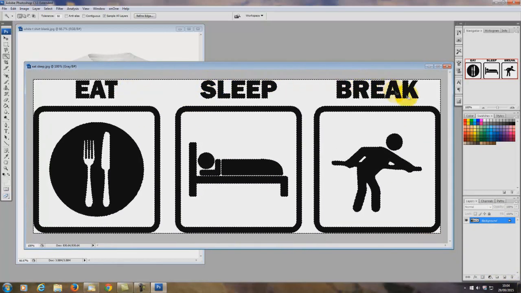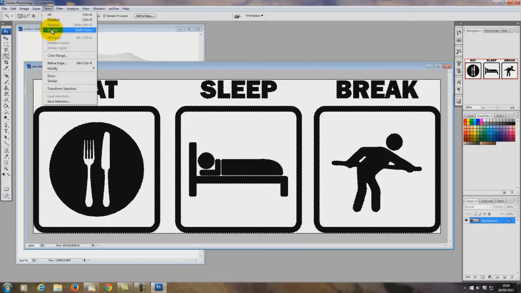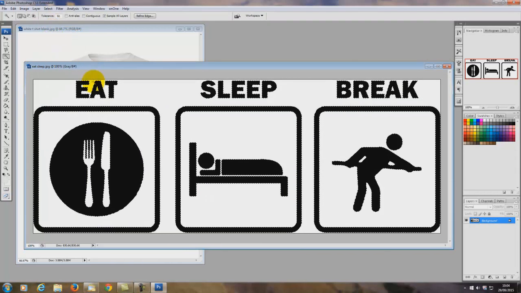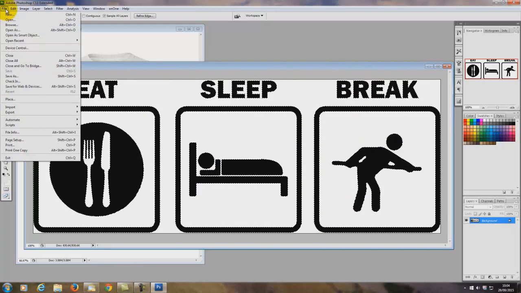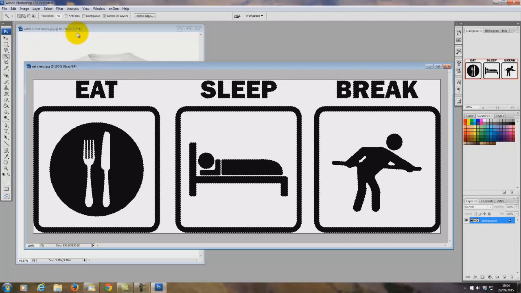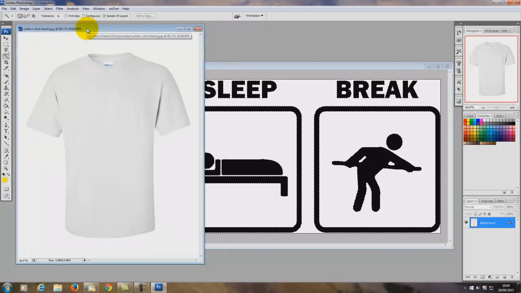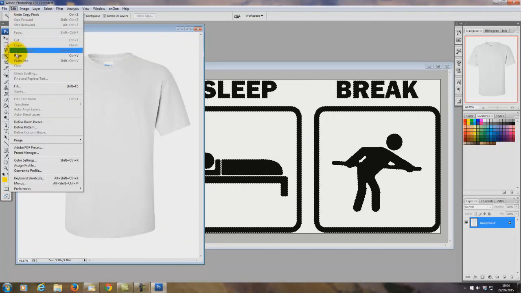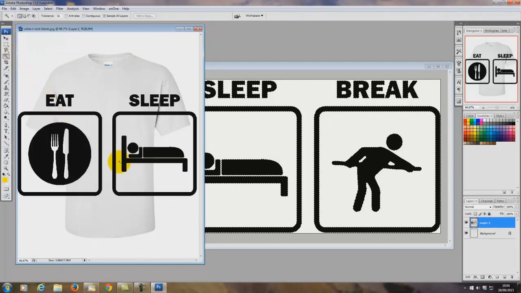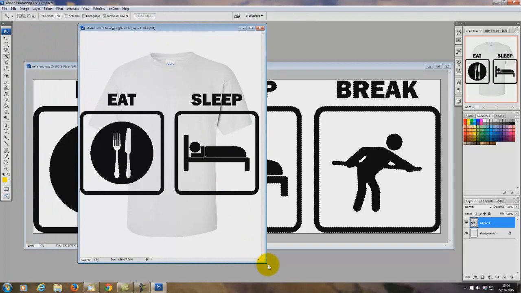I've got the marching ants going around the complete page, and also down around all these images on here, as you can see there. So I'm going to click Select, and I'm going to Inverse it. And when I click Inverse, you'll find that the marching ants disappear from around the page, and all that's left is the marching ants around the letters, the words, and everything I want transferred. So once I've done that, I click Edit, Copy. I bring up the page below of our t-shirt, and then click Edit and Paste. So basically I've pasted that image onto our t-shirt.